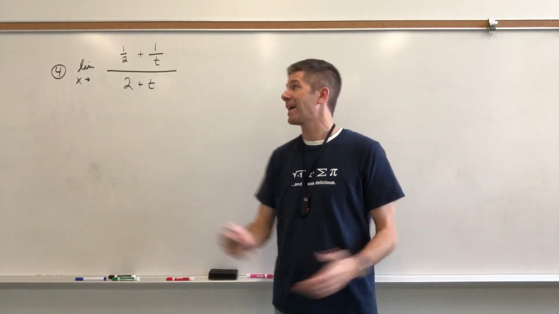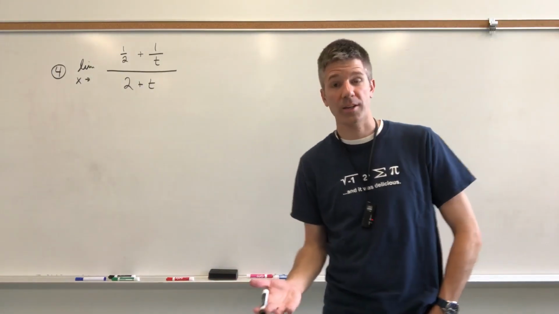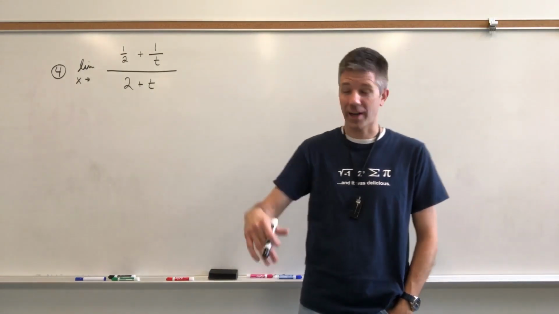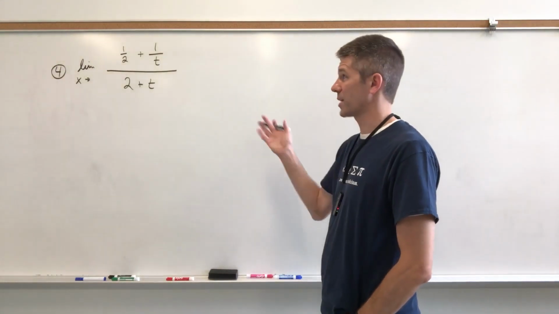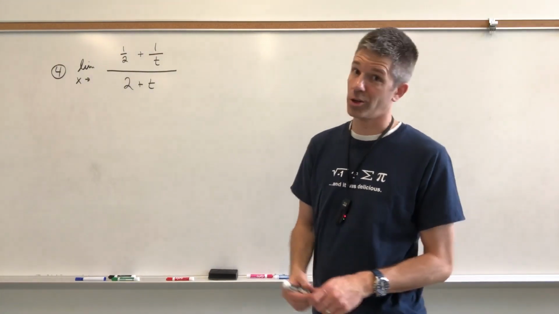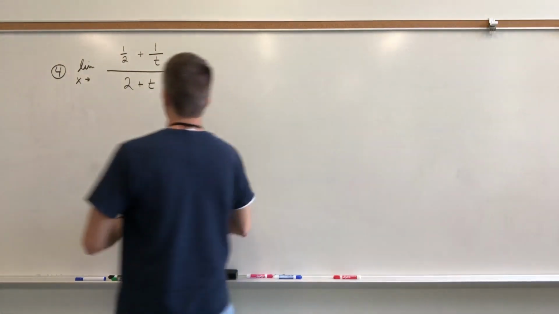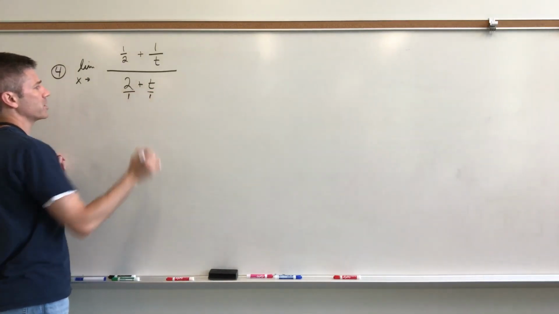Strategy number 3 has to do with a different type of problem that you would encounter, and this would be what we call a complex fraction. Complex meaning fractions on fractions, not meaning imaginary numbers, right? So we have basically fractions on fractions on fractions. And if you want to make this look even more complicated, you could, and I'm going to, just so we can be consistent and have a fraction in every term. We'll put 2 over 1 and t over 1, okay?